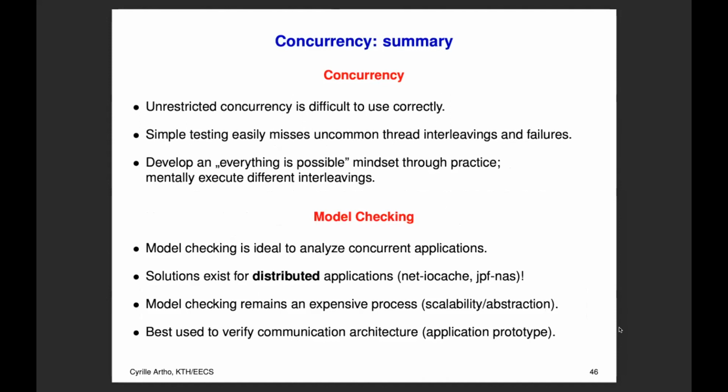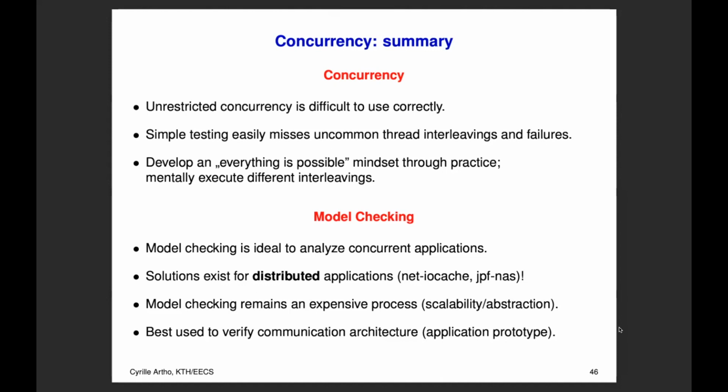To summarize, it is extremely difficult to use concurrency in an unrestricted way. If you use regular software testing, even with a good test suite, you usually have a very small chance to find most concurrency bugs. There are some that you might find right away because typically there is a default timing that you execute in your software when you run it on the regular JVM. But beyond that, you will mostly be blind to concurrency problems.